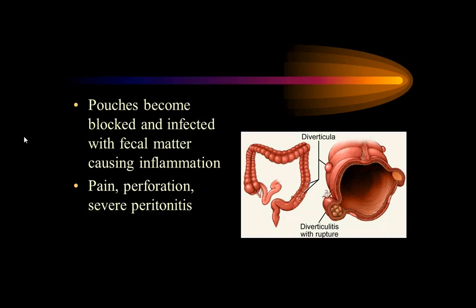So the diverticulitis is the inflammation of the diverticula. Most common, again, seen in your 40s, 50s, 60-year-olds. As we get older, that's when we start getting the hernias and all that stuff. Pouches become blocked, fecal matter, seeds, raspberries, strawberries, those sort of things, or nuts are another big culprit. They can have some microperforations and then develop peritonitis and all that stuff.